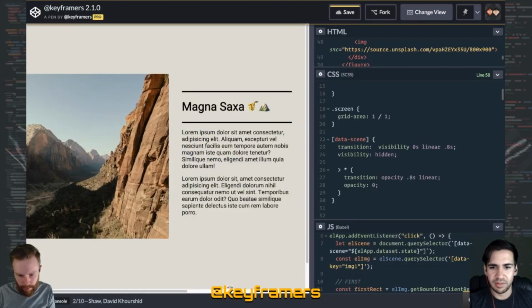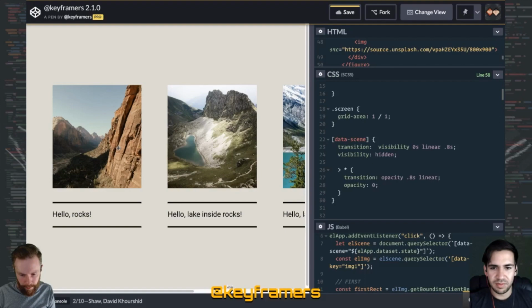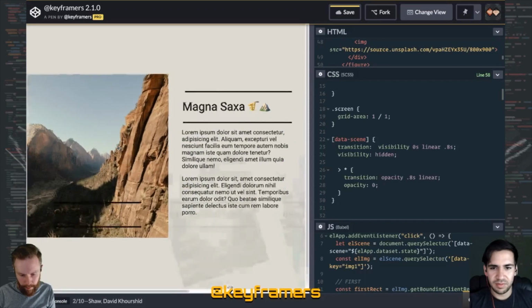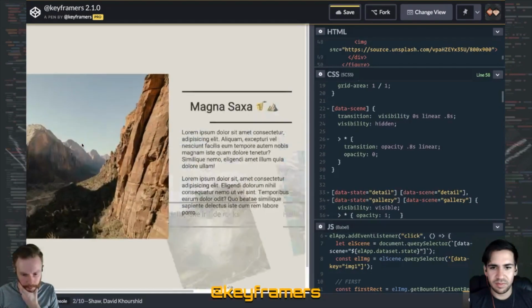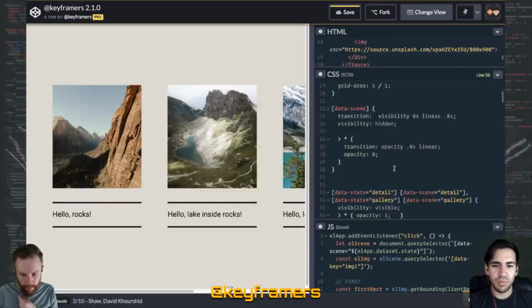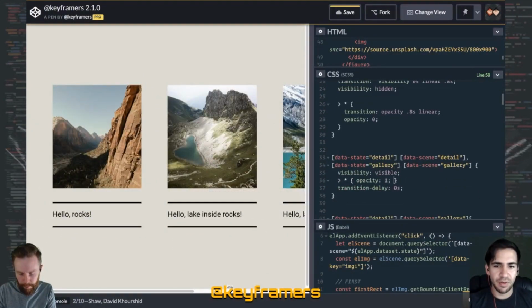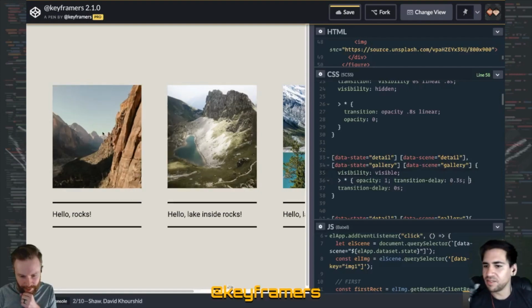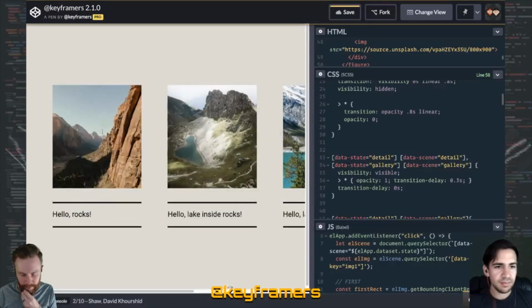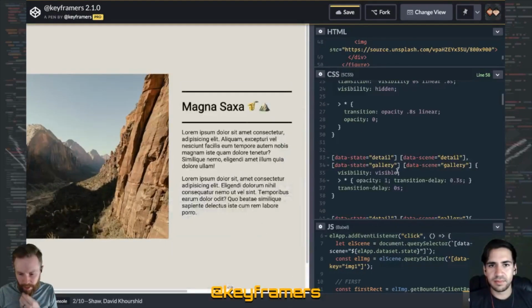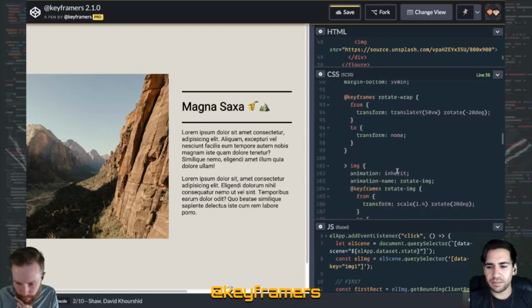It's looking really good. And we do have that weird jump from zoomed in to not zoomed in, but that's okay. Little details. That's just from that hover state.